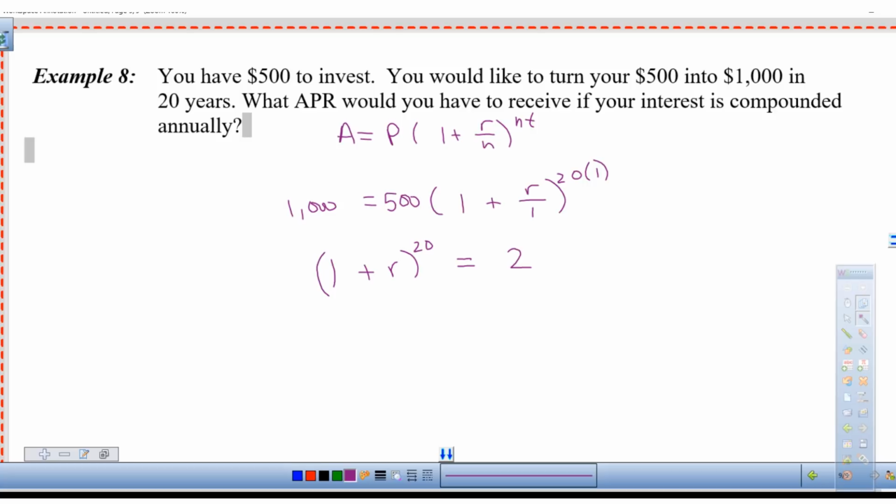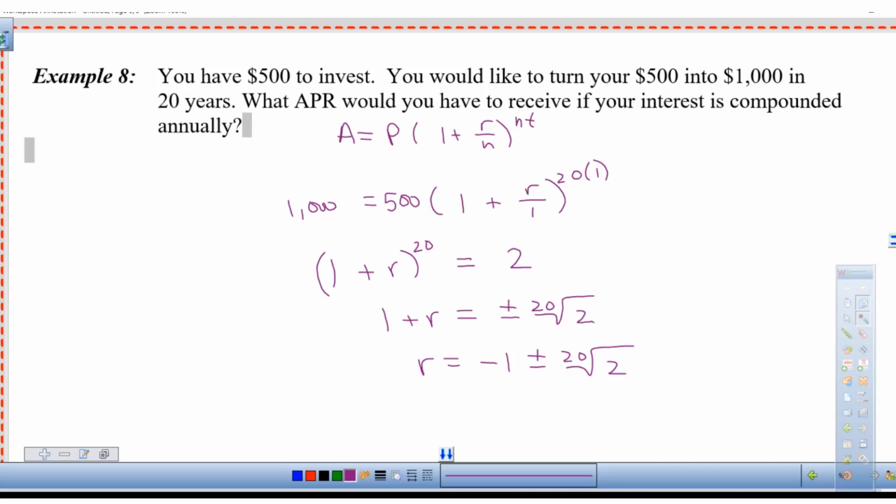So you take the 20th root of both sides. This is super important. So you have 1 plus R equals. What comes right after the equals? Guys, everybody talk to me. Is it supposed to be a plus or minus? Because it's even. So it's plus or minus the 20th root of 2. Now, trying to solve for R. So I do what? You move your 1. So you have R equals -1 plus or minus the 20th root of 2. How many answers am I going to get? Tell me that. 2 of them.